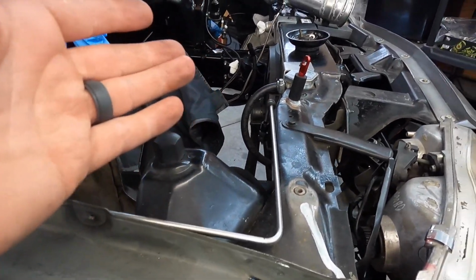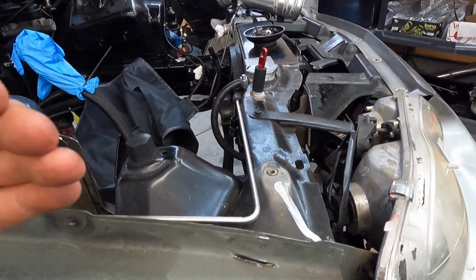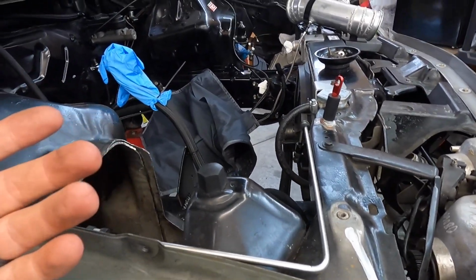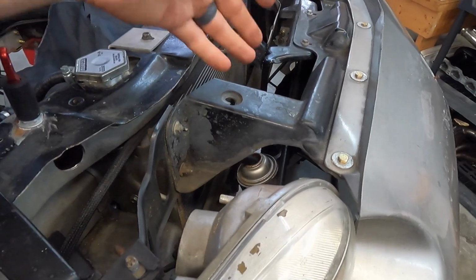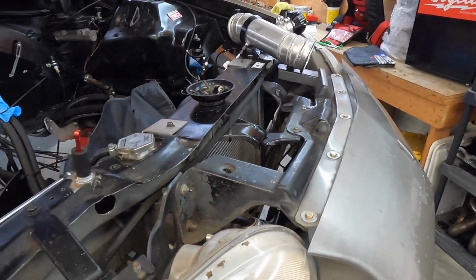So obviously it saves a lot of weight, but I don't think for me particularly, it would save 50 pounds. I really don't, because all this stuff has to get remounted anyways. The intercooler has to get remounted, radiator, the fuel system that goes right over here, the trans cooler, headlights, all that stuff has to get remounted. So once all is included, I would venture to guess I don't save more than 25 pounds. That would be my guess.